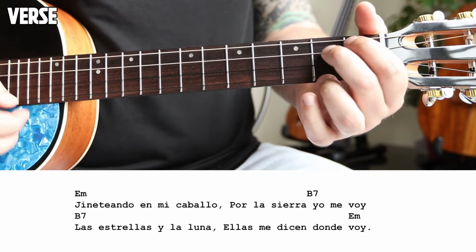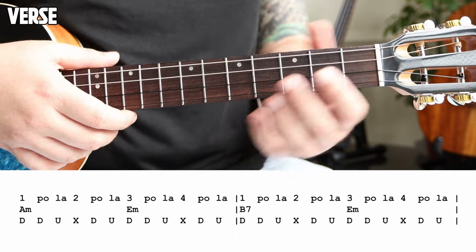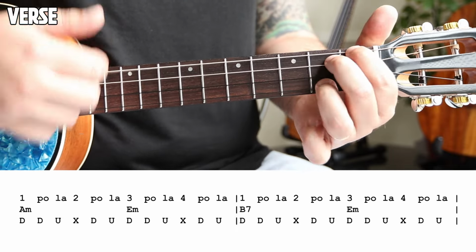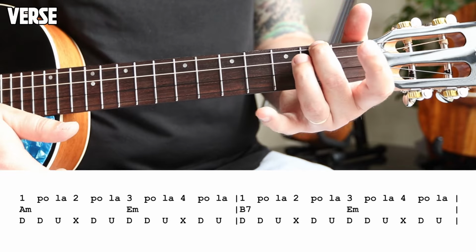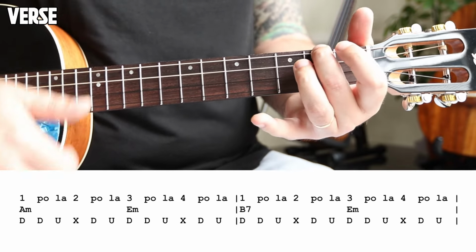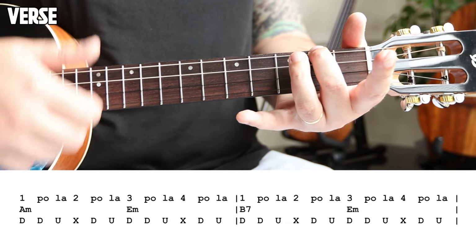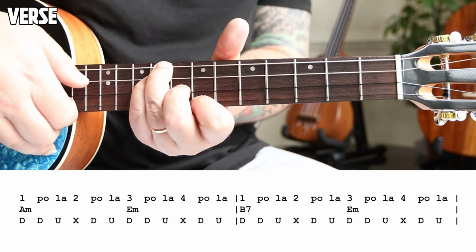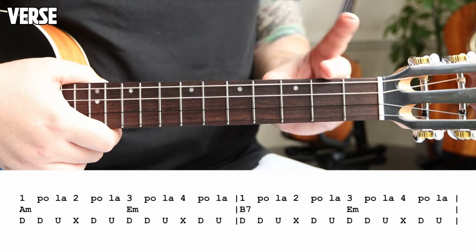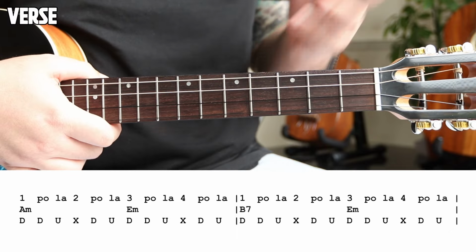Ay, ay, ay mío. If we outline the chorus, it's two beats on A minor, two on E minor, two on B7, two on E minor. Two on A minor, two on E minor, two on B7, two on E minor, and then there's one extra E minor before you go back into the intro riff. So it's just like one bridge measure that's two extra beats of E minor.